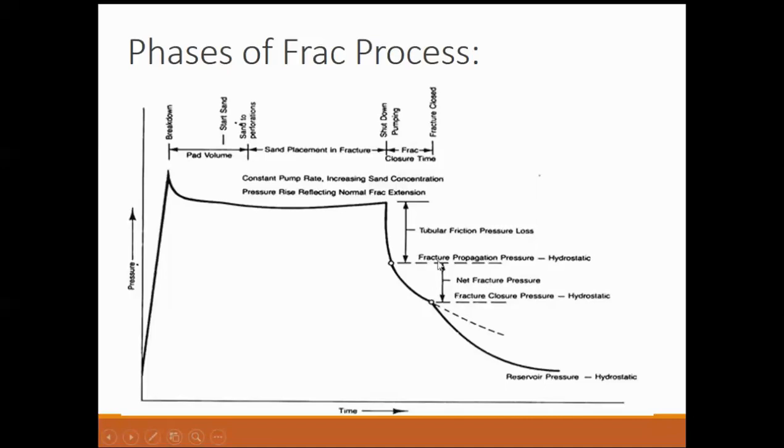So this is what you should always try to achieve, so that your fractures can grow more in the formation, and you can cover more reservoir while fracturing. And then it is just a normal decline of pressure until it matches with the actual natural reservoir pressure or hydrostatic pressure. Okay.